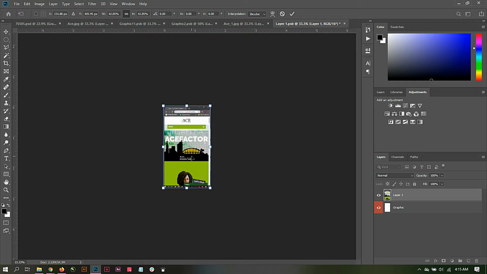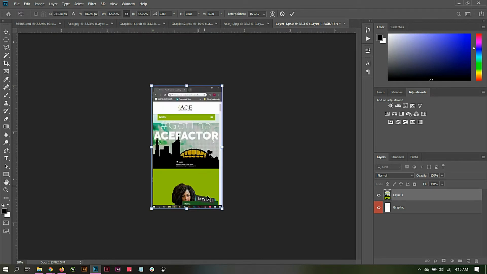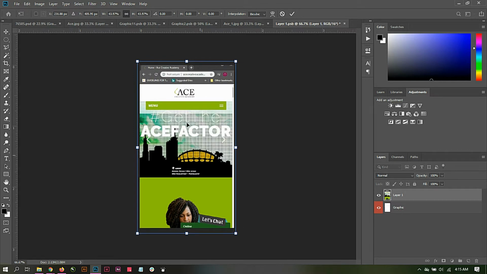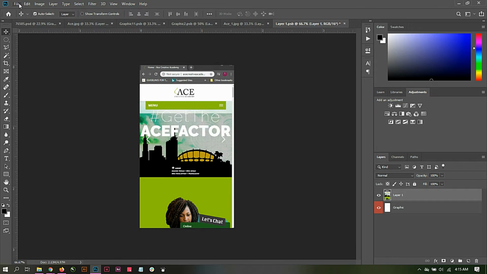Alright, now this website is responsive. Ctrl plus to zoom in. Now I'm trying to remove those Windows icons that we have. Let's see, it's going to look a little bit more realistic. You click OK because you don't have a Windows icon on your iPhone. Alright, then you click File, Save.